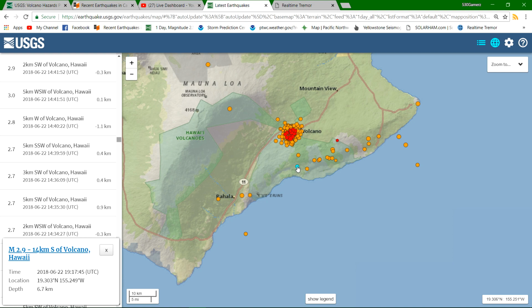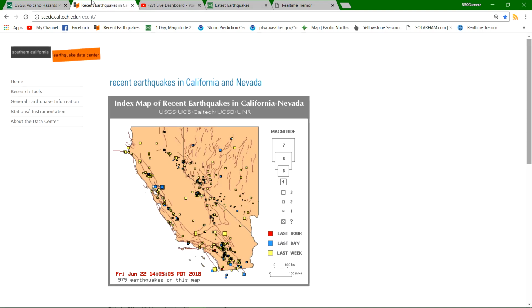And like I say, not a whole lot has changed aside from the increase in earthquake activity, with 630 earthquakes in one day, folks. That's a lot of earthquake activity, and like I said, we're going to continue to see the collapse of this crater, and hopefully it's not a super mega collapse there and cause some type of other damage, but we'll have to keep an eye on it and see what she decides to do.